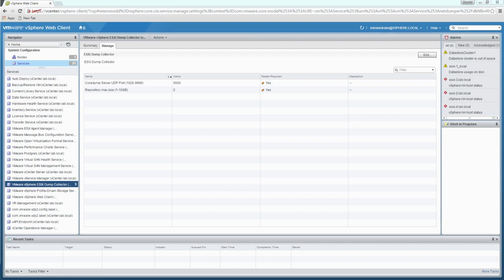Then you would use a host profile to deploy those settings on additional hosts. Actually, we'll take a look at where the setting is located on one of our host profiles. But let's get across to our ESXi 4 first and just redirect the dump to this collector.